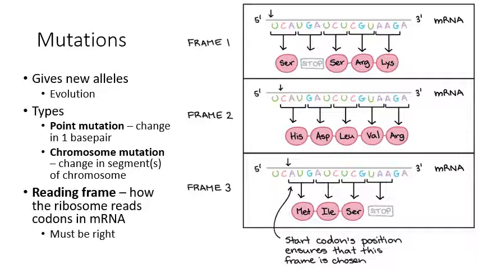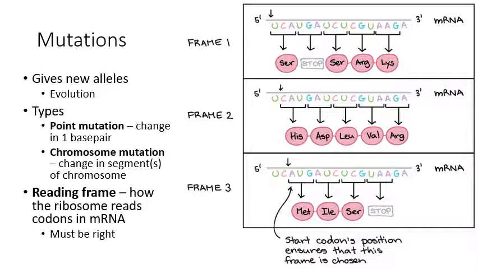That means that you need mutation in order to have evolution, in order for genes to change over time, and in order for organisms to change, not individual organisms, but for populations to change over time. You have to have new alleles introduced. The only way to get that is by mutation. You have two very basic types of mutation, point mutation and chromosome mutations. Point mutation involves changing one single base. Chromosome mutation involves changing large stretches of DNA. You also have subtypes for each of those, and we're going to go into all the different subtypes.